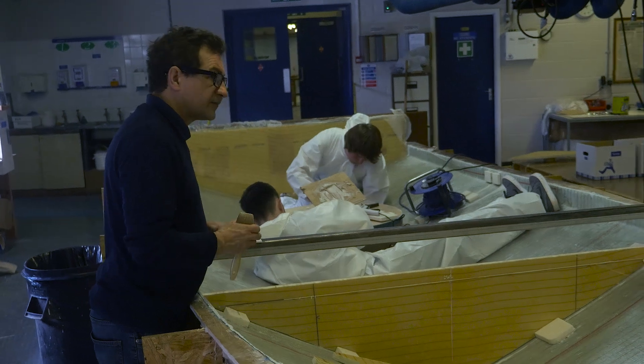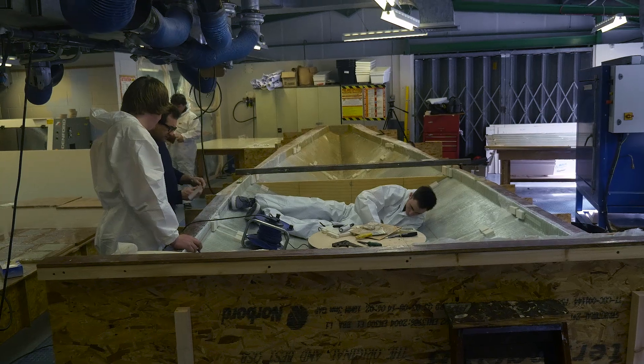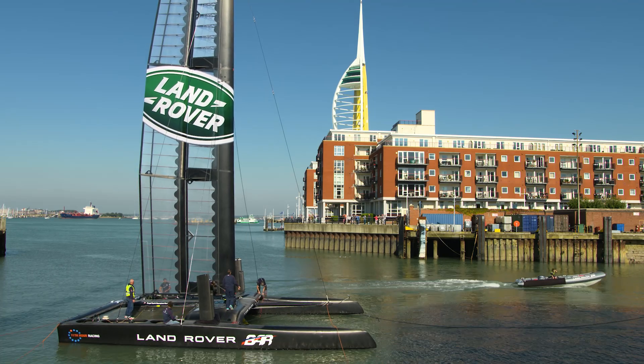The students have managed to really push themselves all the way through. It's a project that we built from the ground up — a full-size boat. We've done a life cycle model for the boat so we can use that to really evaluate different materials, and hopefully we can roll that out through the rest of the marine industry so designers, boat builders, and manufacturers can become more sustainable and make more sustainable choices on their materials going forward.